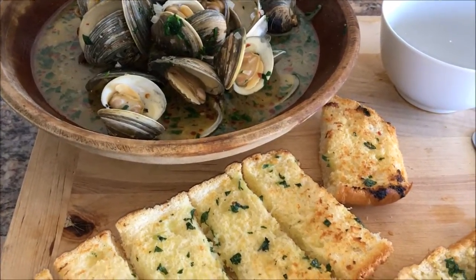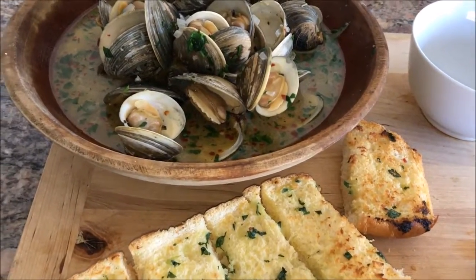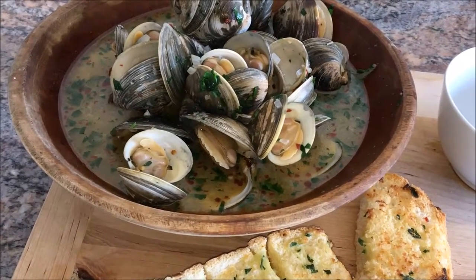And this is a fun one if you're entertaining, kind of a communal dish, and it smells amazing.